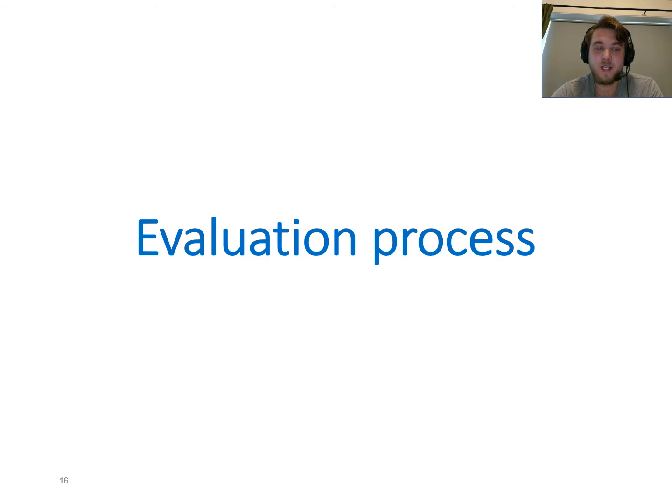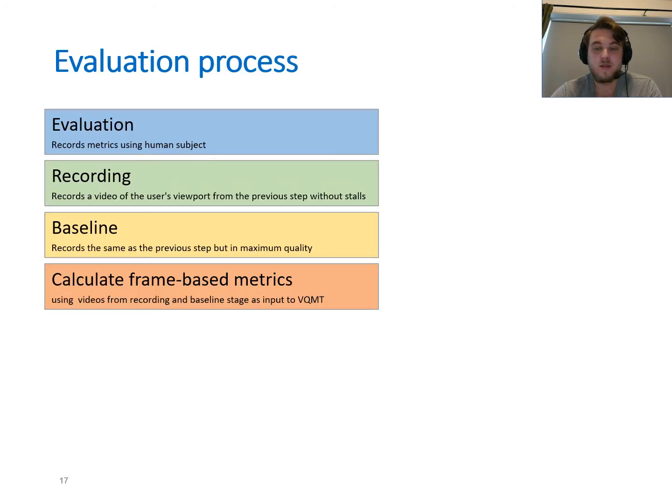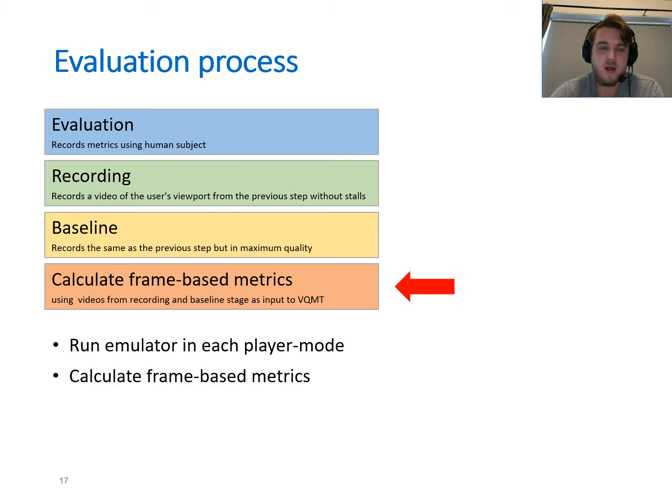Let's move on to the evaluation process. So the evaluation process works mostly identical. Well, it uses the first 3 steps of the emulator, and then you calculate the frame-based metrics at the end. For example, using VQMT, where you have the recording and the baseline stage as the input to the tool.